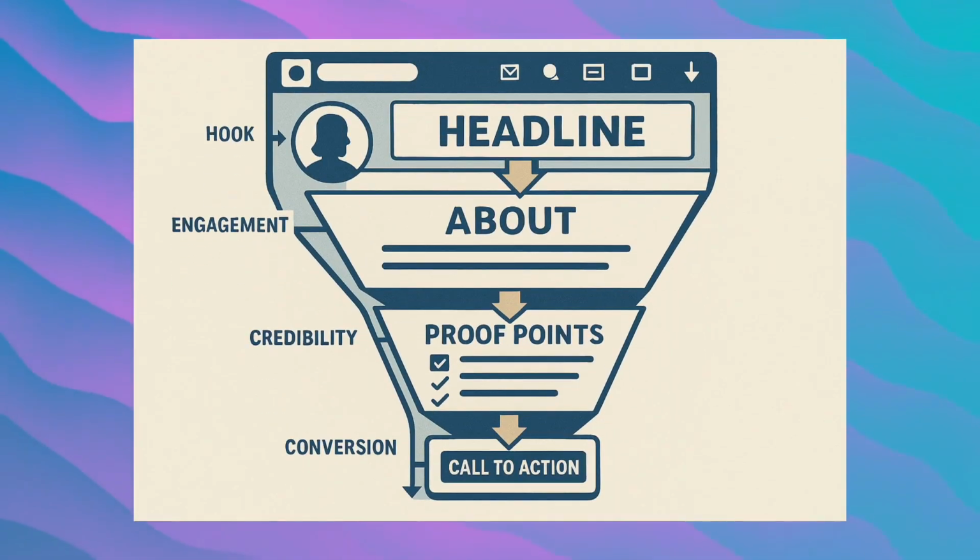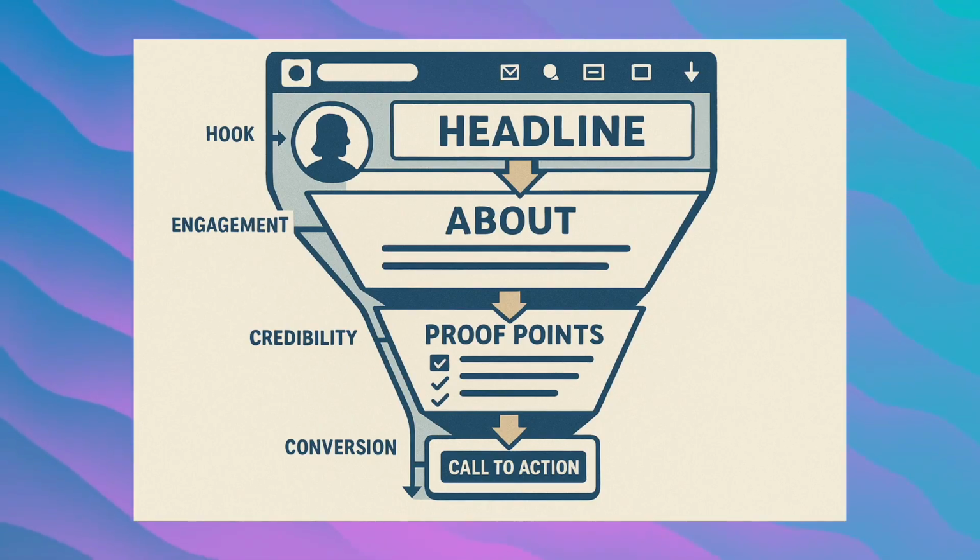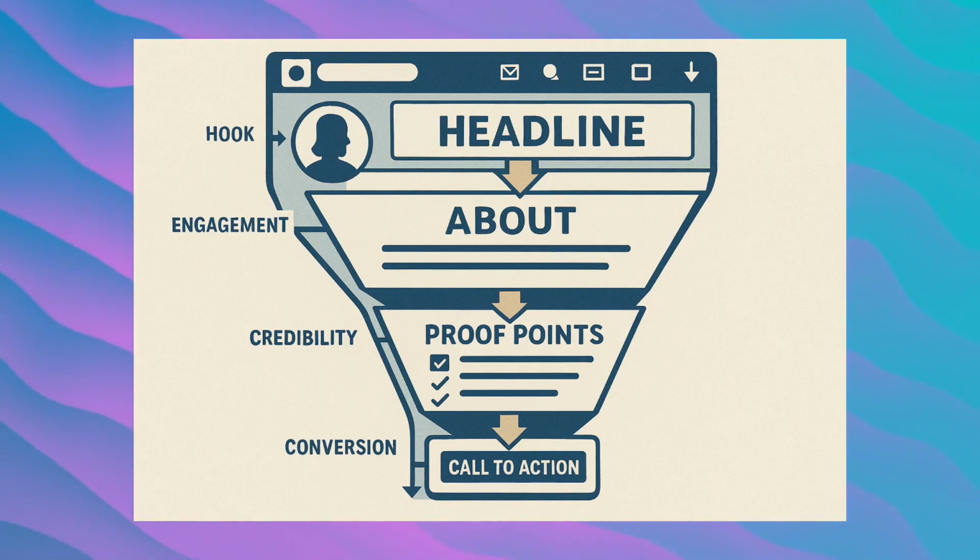Advanced profile optimization beyond the basics. Let's talk about profile optimization at an advanced level. Most advice about LinkedIn profiles focuses on basics, like having a professional photo and writing a good headline. But advanced profile optimization is about strategic positioning and algorithmic optimization. This means understanding how LinkedIn's search algorithm indexes profile information and optimizing your information accordingly. It means strategically using keywords throughout your profile, not just in obvious places. It means understanding how to use the different profile sections to tell a cohesive professional story.